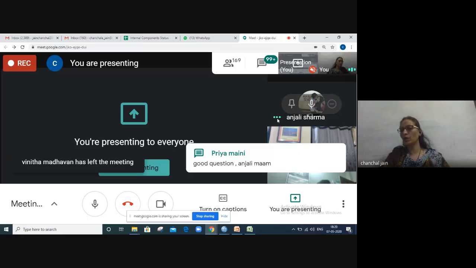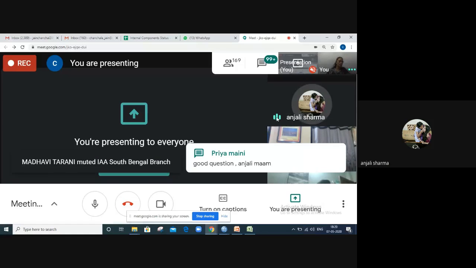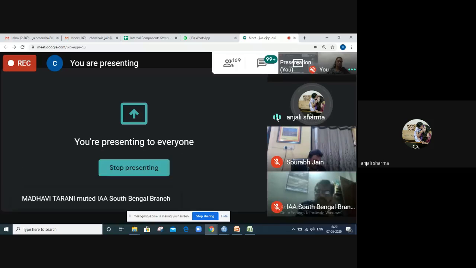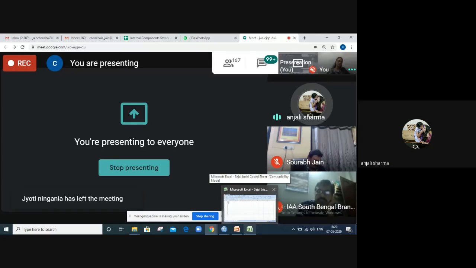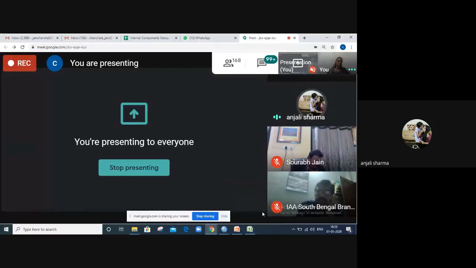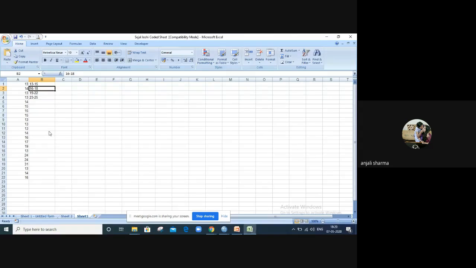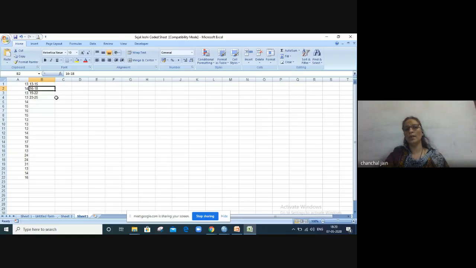Error in what, ma'am? I'm not getting you. Ma'am, you said that we need to enter 13, 14, 15 age groups. If we have an open-ended question regarding age, we have to convert it manually to the interval scale. Is there any method in SPSS or Excel to automatically convert it into classes? We can use the find and replace option. With the help of that, you can easily convert data.